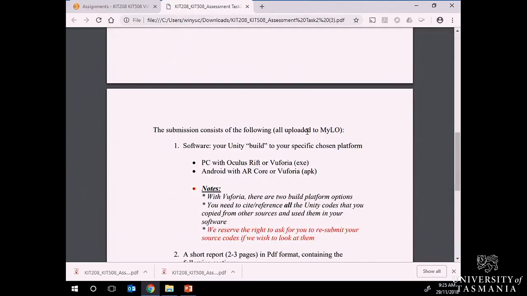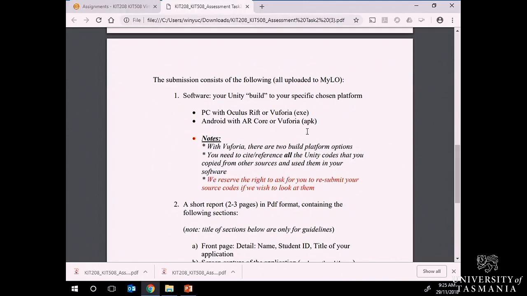Similar things. So this is what I suspect. Everything is submitted through Moodle. There's no paper-based submission, nothing. Basically, there are only two things: the report, the number 2 here, in PDF. Submit that on Moodle. You can feel free to submit anytime until the due date, and you're allowed multiple submissions. You don't have to email me or anything. I would just pick the last one, so make sure the last one is the one that you want me to see. Otherwise, I wouldn't know which one you want me to see.